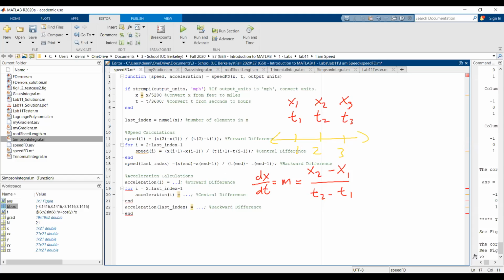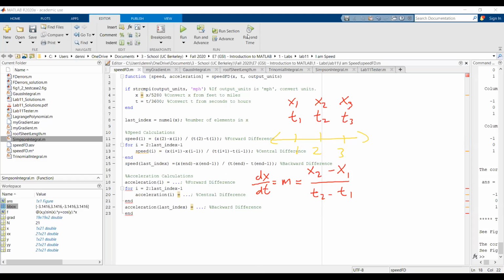Okay. Now for the acceleration, so we have our dx. dx is speed. So speed is dx over dt. Now acceleration is the second derivative. So I'll write d over dt of dx dt, the second time derivative of x. So it is like feet per second per second. If you look at the acceleration due to gravity, it's got units of distance over time squared.